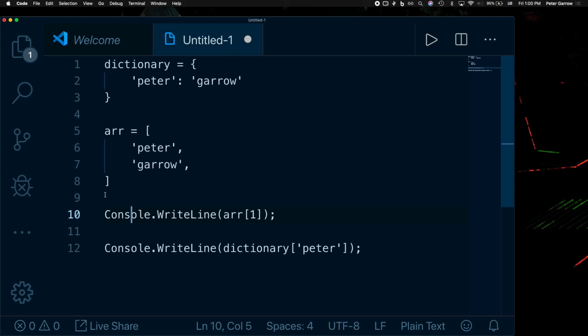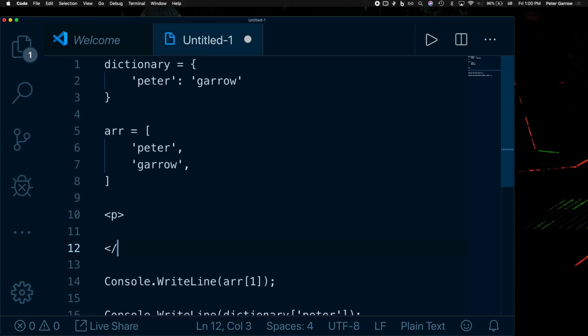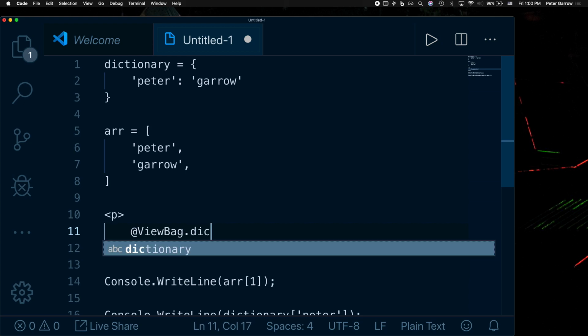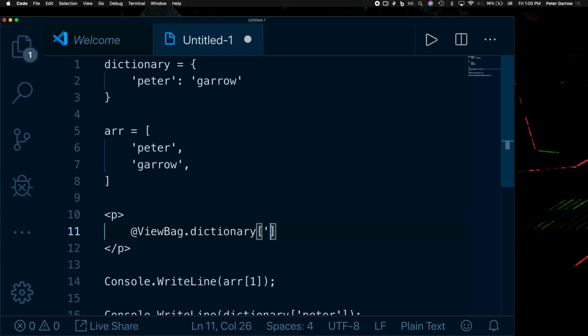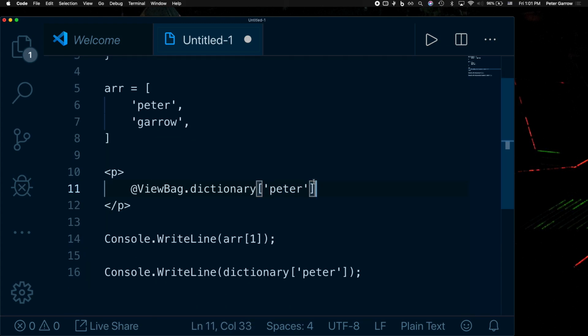Okay, so if I had my HTML, I think it would be @ViewBag. I don't remember if it's capital or not. And then whatever I gave my dictionary value name as, like dictionary, and then the key. Does that make sense? So I would just stick that right in there and it should show up. Sorry, I don't have Visual Studio open, but I figure this is really nothing.